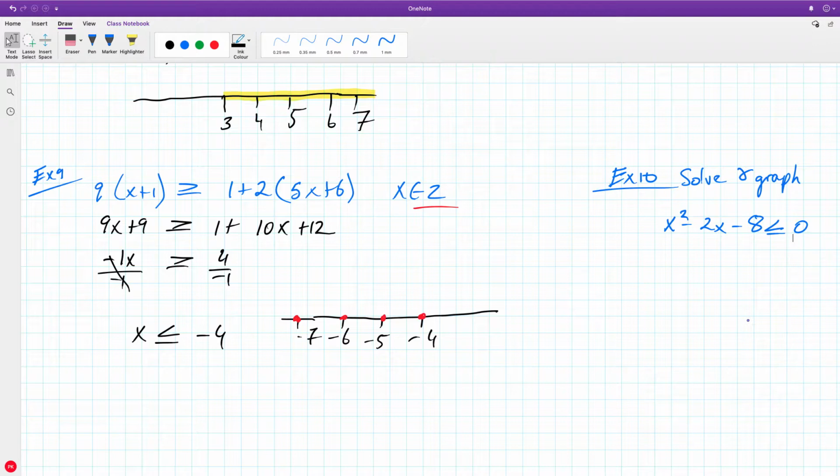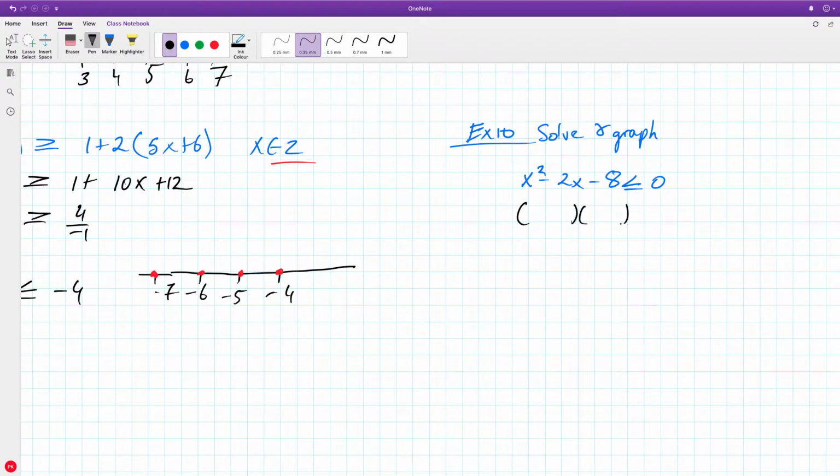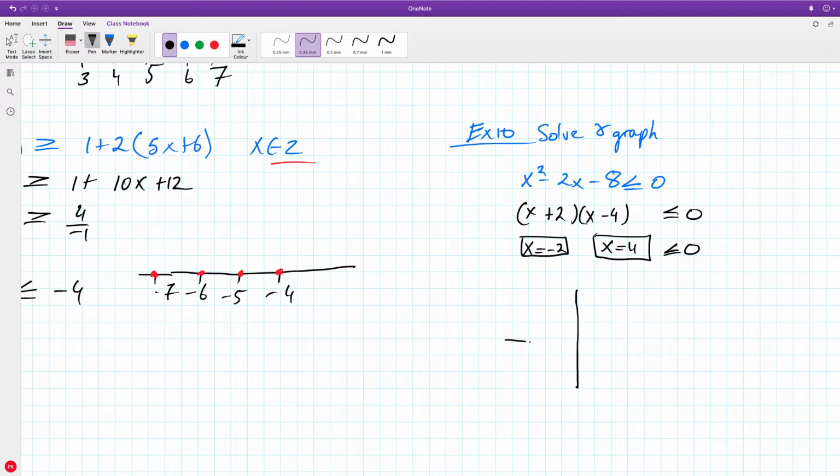Right, so if you look at that then, once again, bracket, less than or equal to 0. So it's x and x, minus 8 and minus 2, so that's minus 4 and plus 2. So that's x is equal to minus 2, and x is equal to 4, where they're less than or equal to 0. So, you must graph it to get this right. There's your little graph. There's 4, and there's 2.